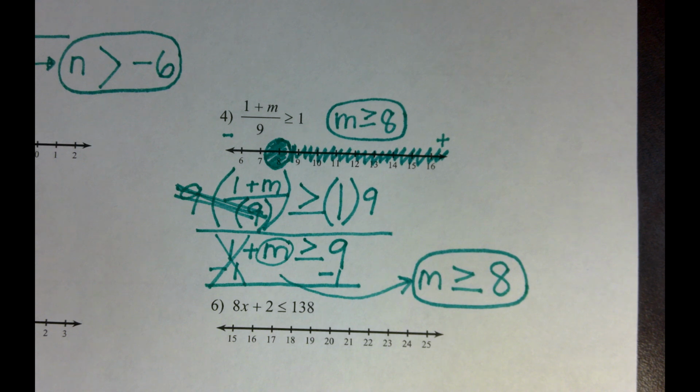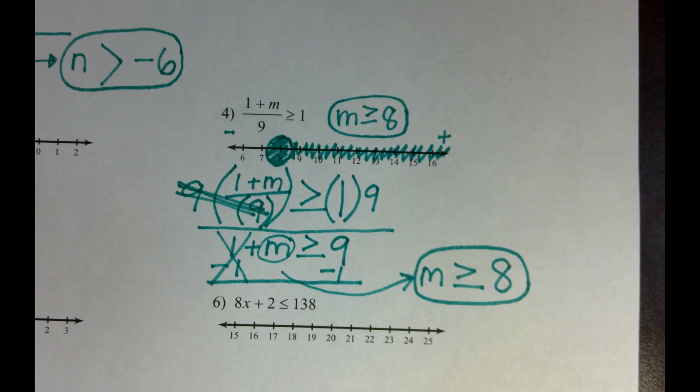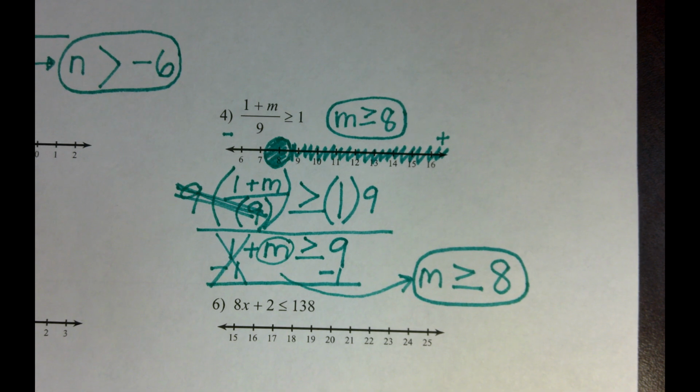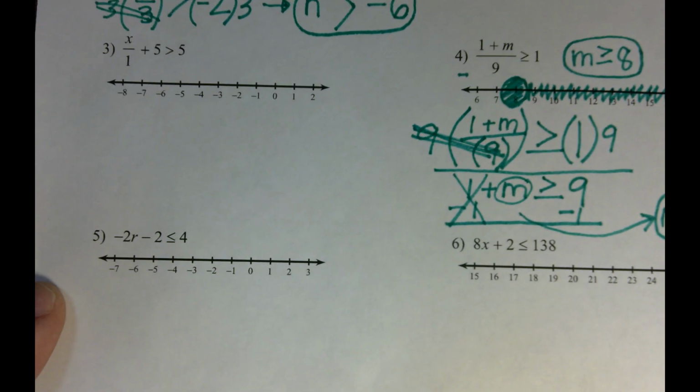Are there any other ones on this worksheet that you would like for me to go over with the class? I just have a question. So it's still correct that if you divide by a negative number, you reverse the sign to the right. Yes, it is. So which one are you looking at? It's number 5. Okay, let's do 5 together.